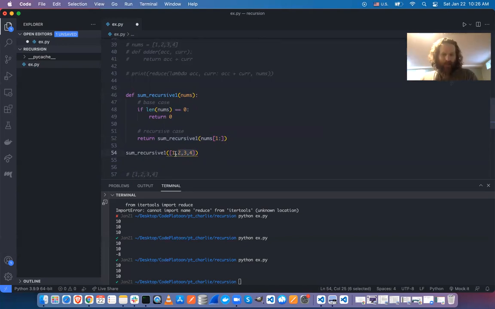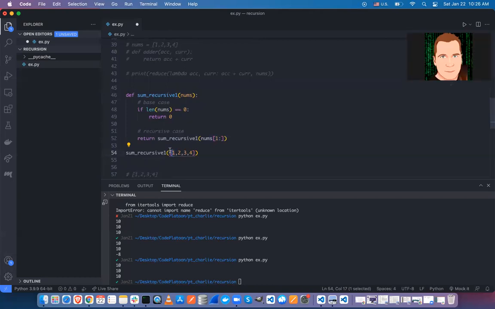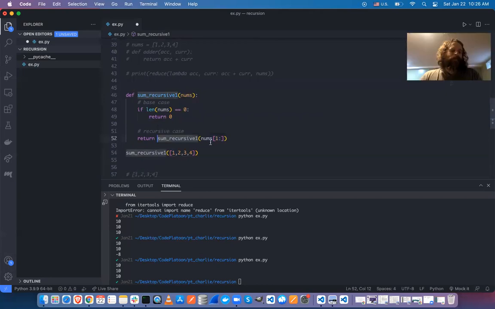So the question is, what do we want to do with this 1? So we know that this is part of our simplest possible problem. We have a single element, right? Don't you want to add nums 0 to that sum recursive call? Like on the front end? Yeah, so it's a little bit tricky, but what we want to do here is we'll do nums 0. So this is the one that we want to chop off here effectively, and we're going to add it to whatever this call returns. So let's look at a simple case, and we'll step through it.